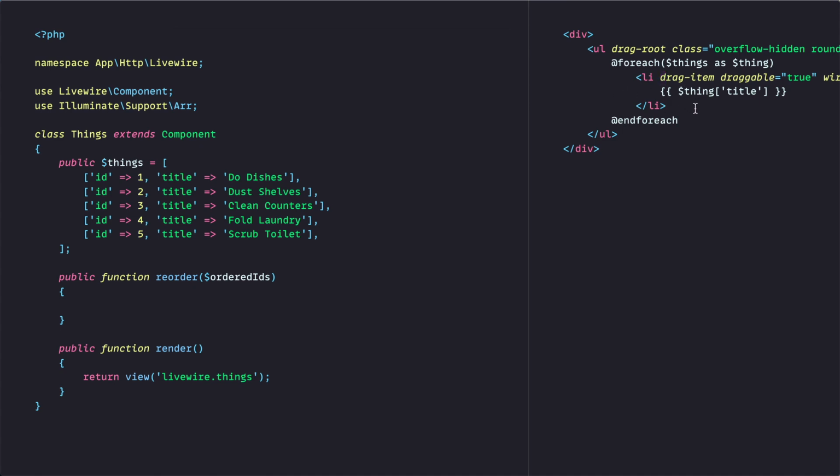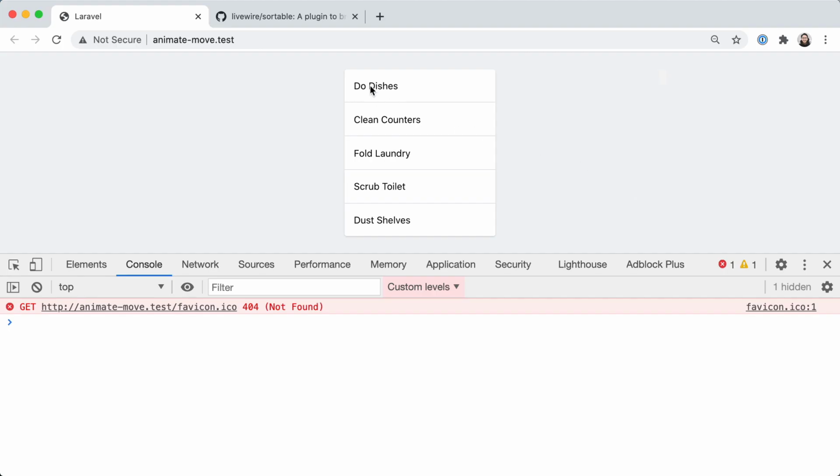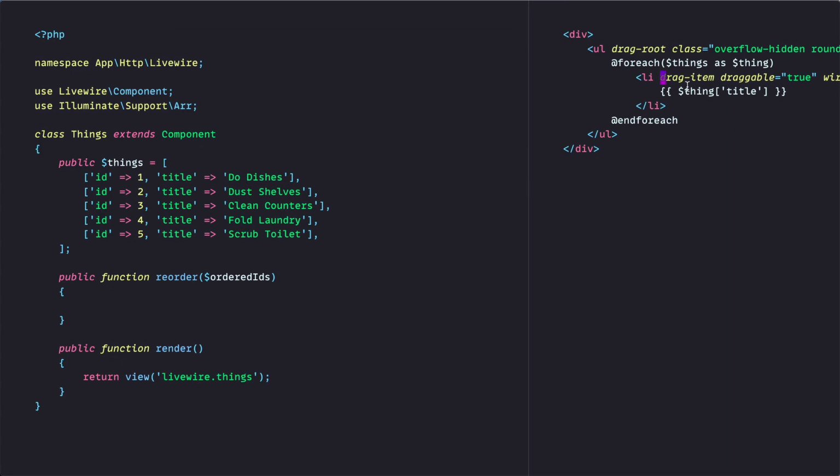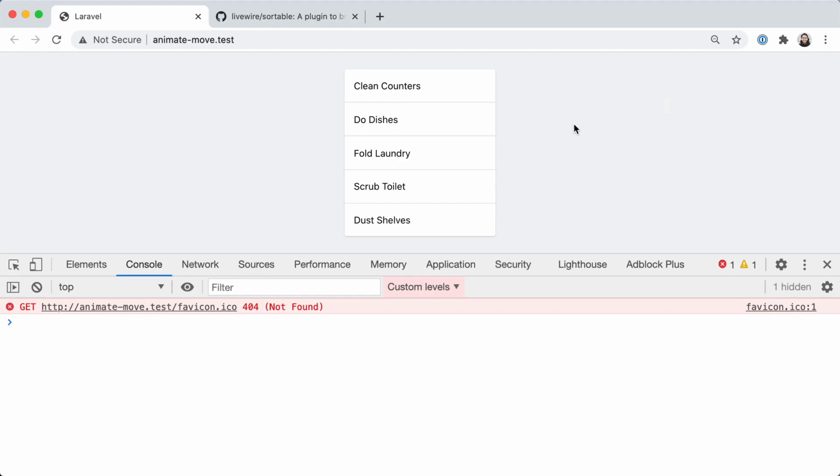But the point that I'm trying to make here is that you have to implement the ordering change in the back end. So it's this really cool concept where we do this front end reordering first, which fires off a Livewire request that's going to reorder the items, then re-render the HTML in the proper order, then that new HTML is going to come back.